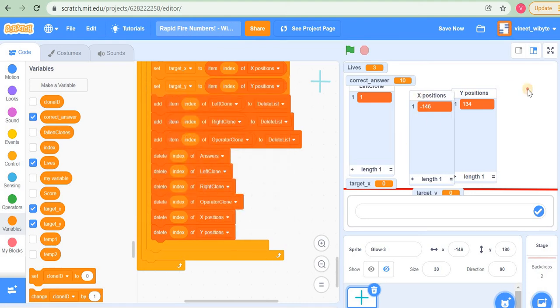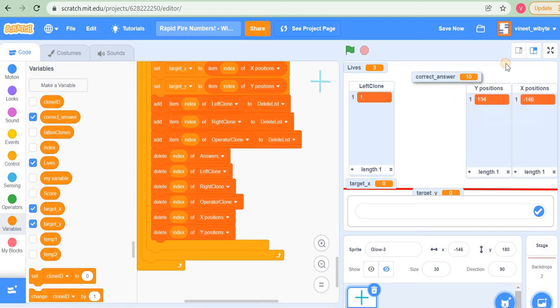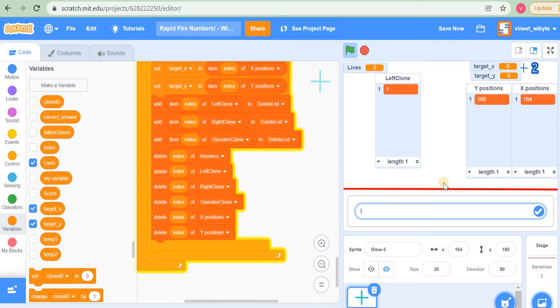Now we can see this in action. I'll just put these two lists here, and I'll answer a question, and I'm going to make my correct answer, I can hide the correct answer, that's okay. I'm going to show the target x and target y, right? So let's say probably here target x and target y. Then we can start the game, right? So let's see. Now the first question that comes in, so the answer, okay, so I can't see this here.